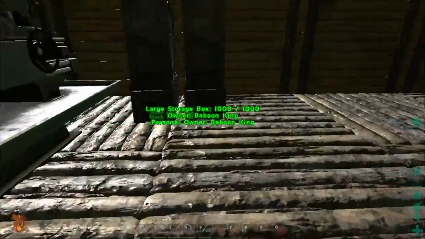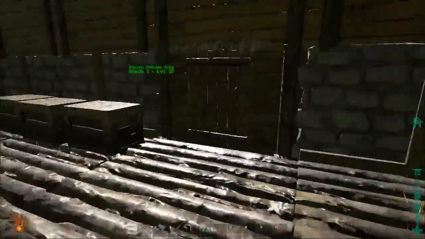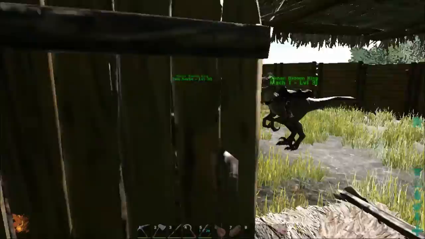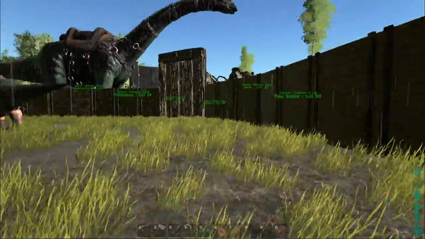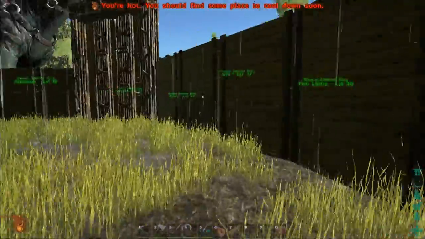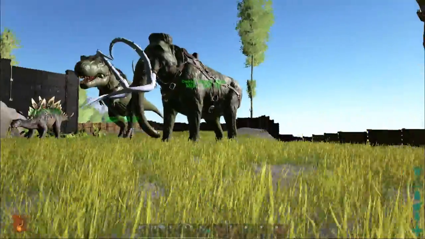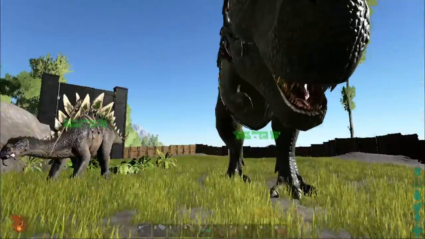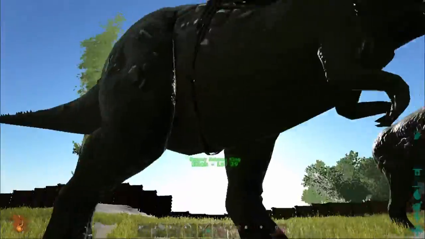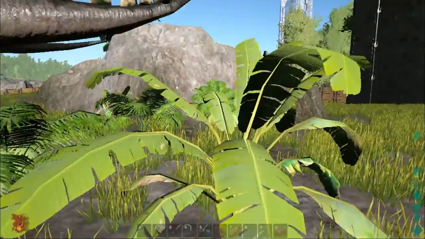So let us go ahead and go gather some fiber. I think that is in order. And yes, I have tamed a second ichthyosaurus. Now it's male and female, so they are mate boosted, which is pretty cool. What's up, Elia? How's it going, girl? Miss you. And let's go over here and take it out.